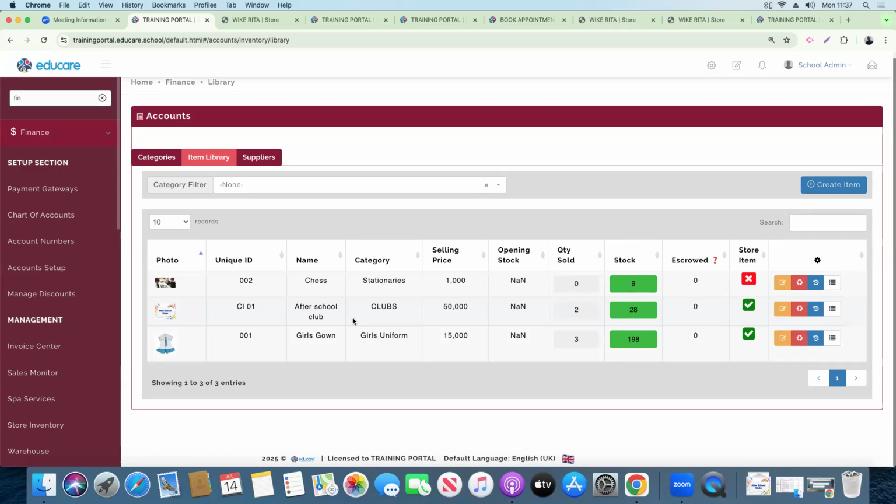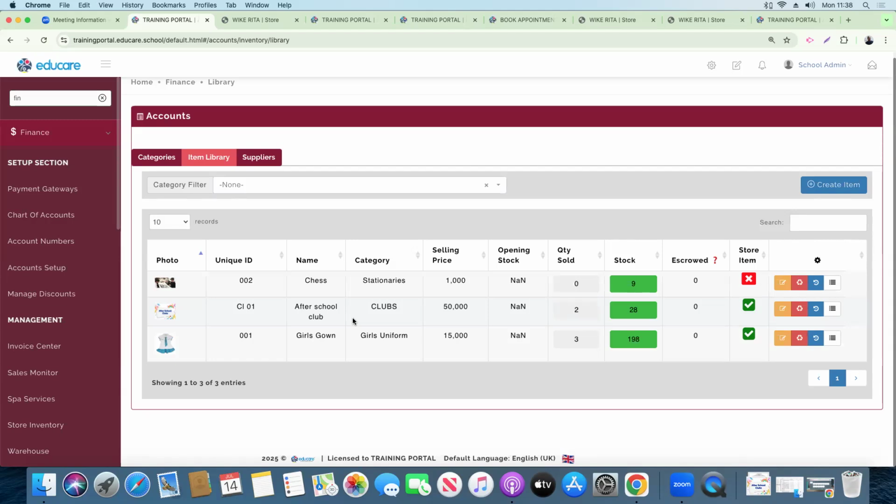Okay. And also, just for confirmation, the stationery items in the store are not sold out. I don't know if it is possible for us to generate a report that will be only for items that we don't sell out to parents, because there are some items that we don't sell to parents, like the uniforms.